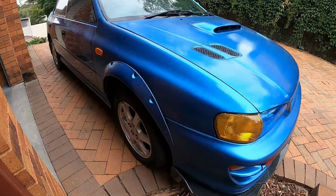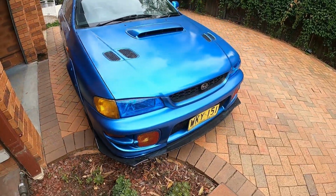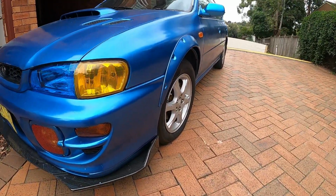Look at it. Wow. And this is from the front, and we've done the other side. Basically, it's pretty much the same concept, just repeat. Look.